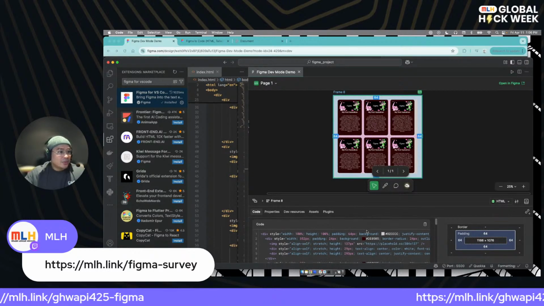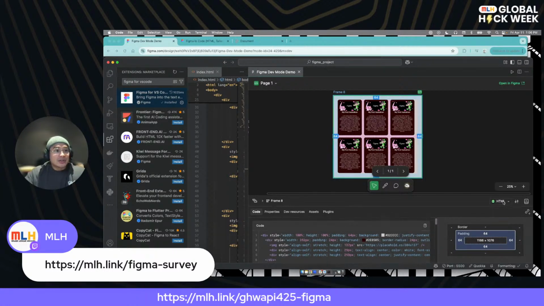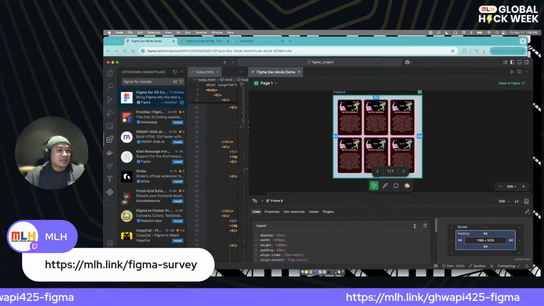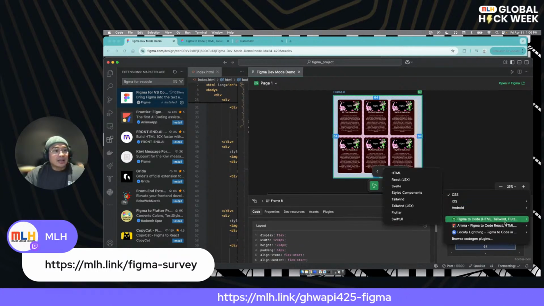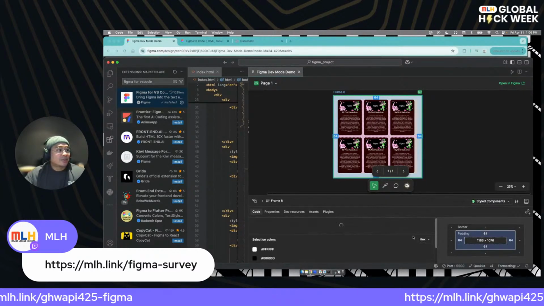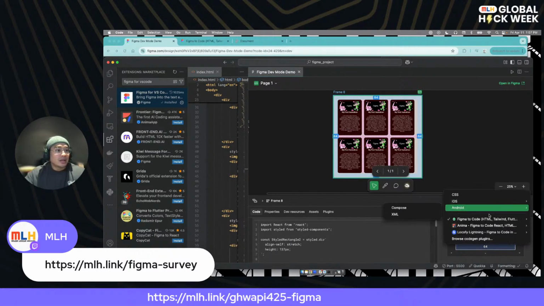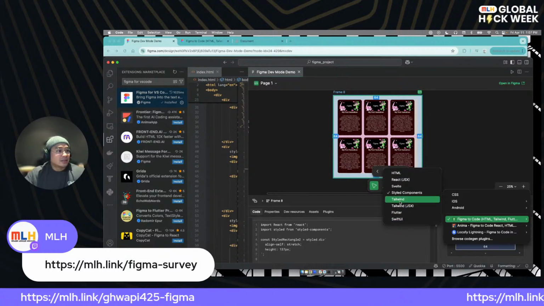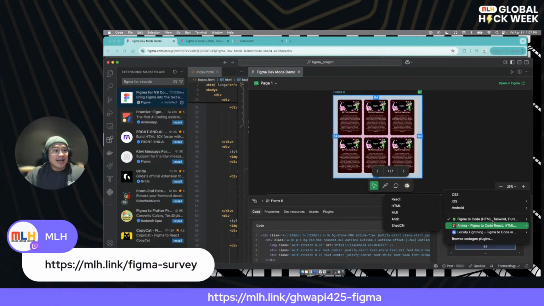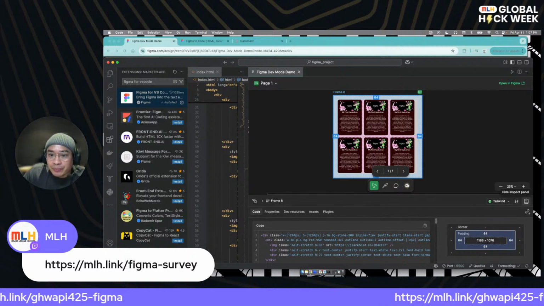Now, as you can see, we've got the code generated here. It's going to be identical to the code that we used previously. And then you could still toggle from one thing to another. So look, we've got CSS here, and this is going to be the CSS that's related. I think someone asked me about styled components earlier. You could switch to styled components and it'll show you the code for that as well. And this is for React. Tailwind. There are probably plugins for things like Sass if you're using that as well. So this is pretty cool.